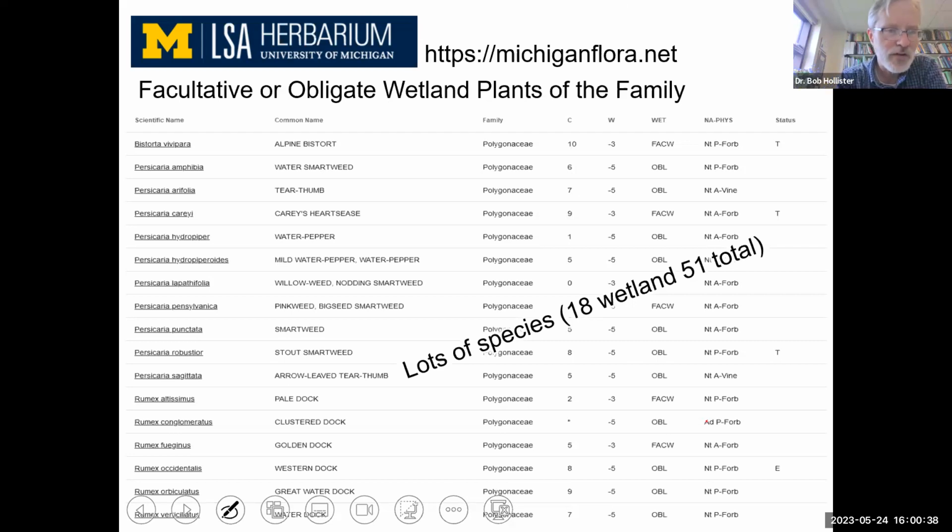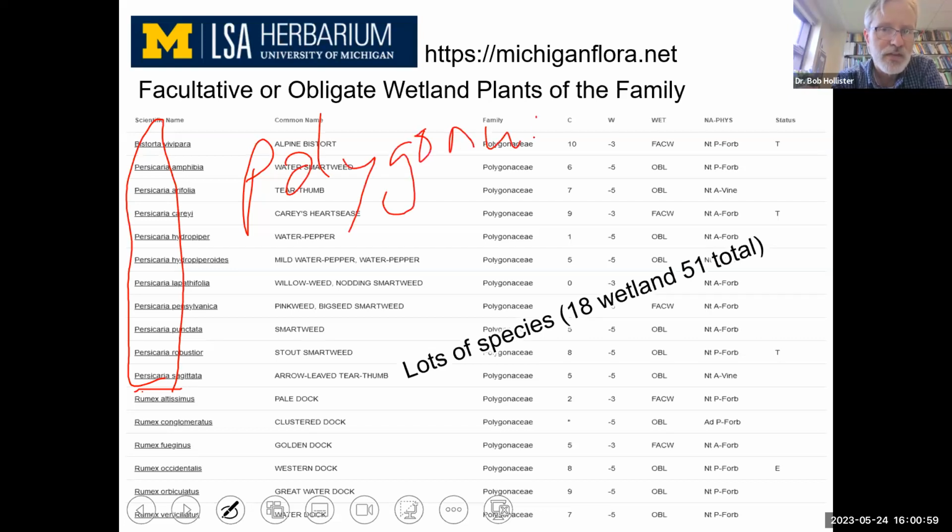However, this is showing all, I'm not going to say this right because I never use the word, Persicaria and then Bistorta. Those two genera, you can get in arguments over with people. It's Polygonum that the family is named after. That's the old genus, and they've split it depending on who you talk to. So it's Polygonum and Rumex if you use just an older book.